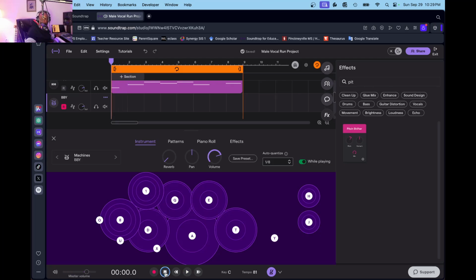So that's a good starting point. So a lot of times when I'm doing drums, I like to do just bass and snare, and then I'll add everything else afterwards. So let's start with that.